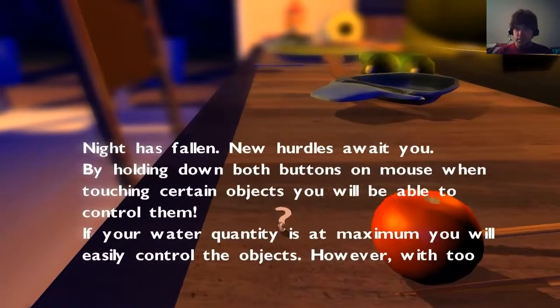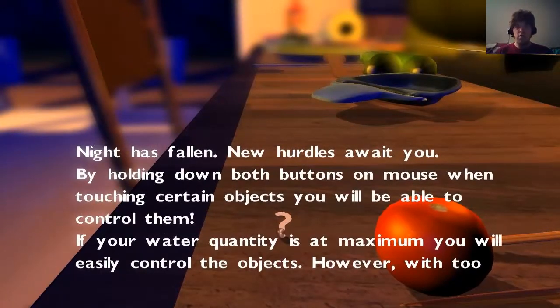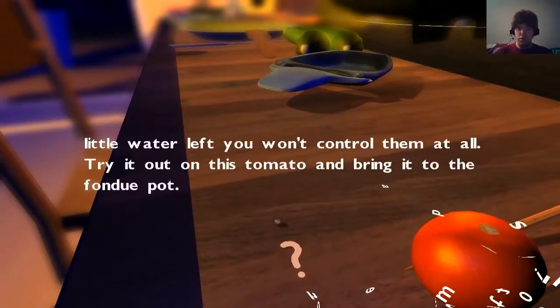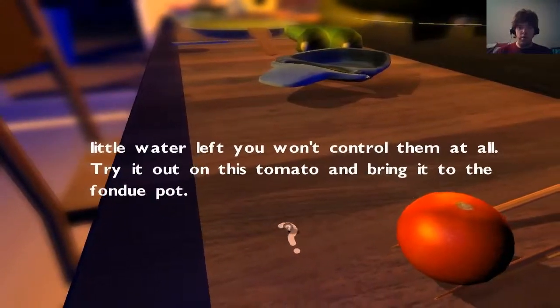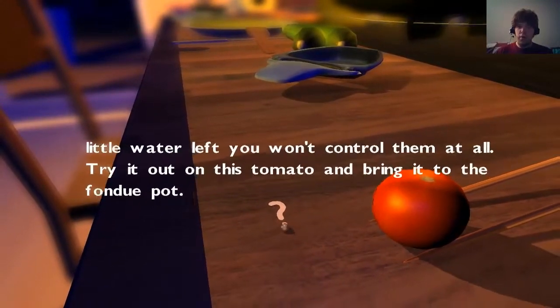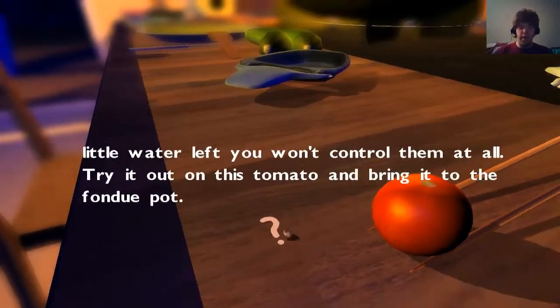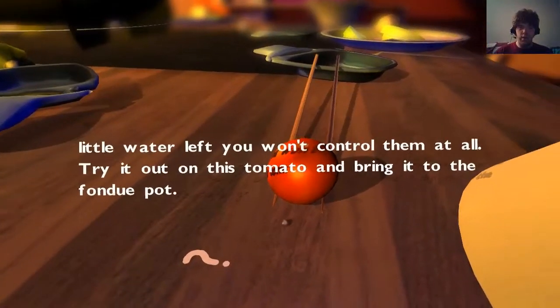Okay. Question mark. Night has fallen. New hurdles await you. By holding down both buttons on the mouse when touching certain objects, you will be able to control them. If your water quantity is at maximum, you will be able to easily control the object. However, with too little water left, you won't control them at all. Try it out on this tomato and bring it to the fondue pot. Okay.